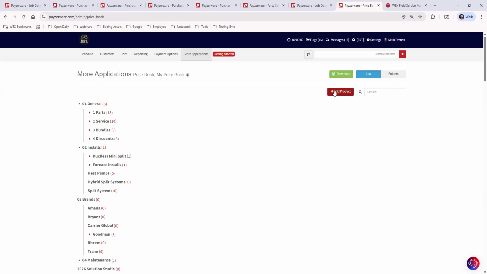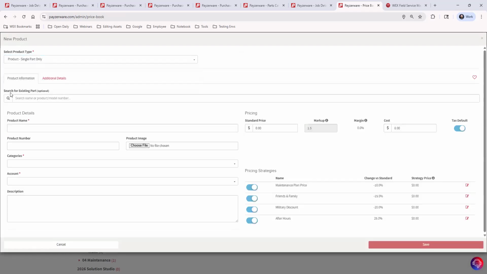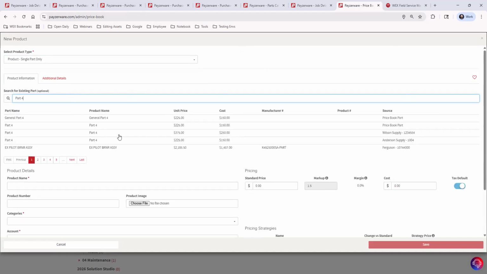To do this, click Add Product, select the product type. Let's say that it's a part, so I'm going to make a single part only. And right here it says search for existing part. And so if I am looking for part number 4, if you look under the source, it will tell you where this is being pulled from.